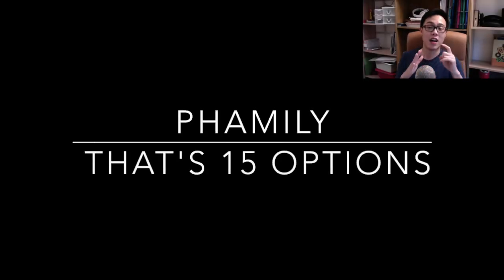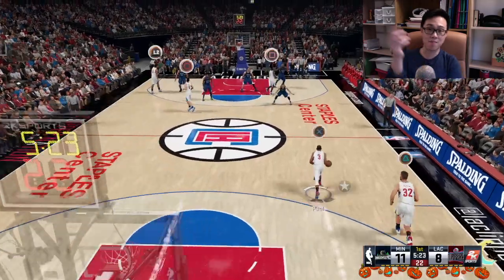Alright, so that brings us to the end of the tutorial, family, and that's 15 options you have out of this flow freelance offense, and none of it was initiated by a pick and roll. Now you might end the play with a pick and roll, that's normal, but you don't need a pick and roll to initiate any action. That's the beauty of the offense, and this is why this goes so well with the pace motion I show you. If you run both of these throughout a game, you're going to be hard to stop.